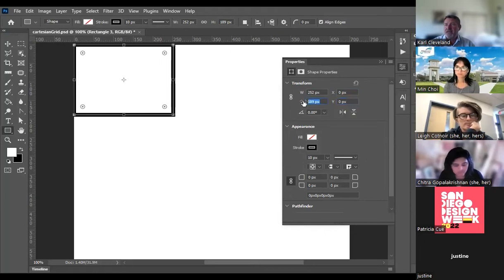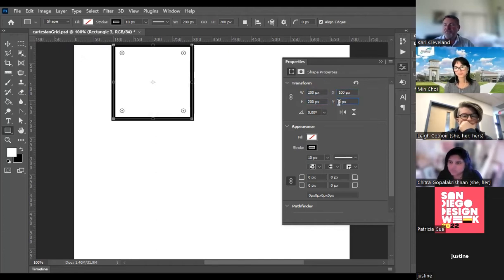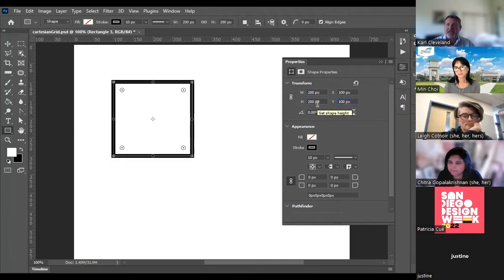And we could resize this. If I wanted a perfect square, I might put this in at 200 by 200, and I'd have to unlock it, I guess, in order to make sure that's a perfect square. But I'll put this in at 200 by 200, and we could get a perfect square. I want that perfect square to be 100 pixels from the edge. I could put those elements in and do exactly what I need, right?